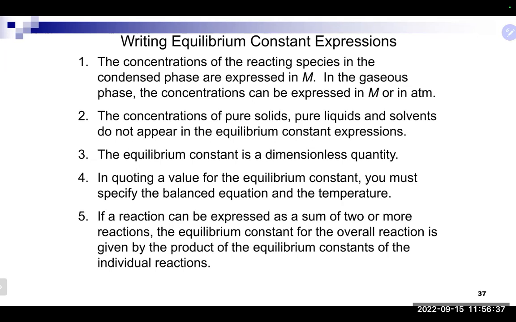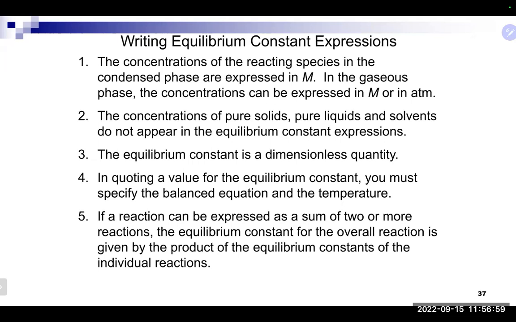But if you did everything at 40 degrees and kept everything at 40 degrees, the equilibrium constant should always be the same, no matter how much you start with, reactants, products, it doesn't matter. If you kept everybody at 25 degrees Celsius, all the equilibrium constant values that you calculate should be the same. But in comparison between 25 and 40, they would be different numbers for the equilibrium constant value.